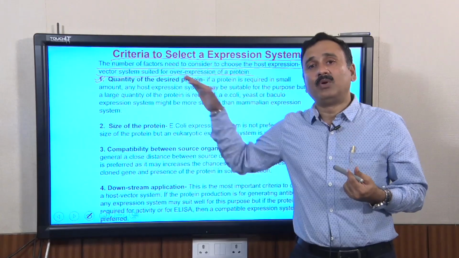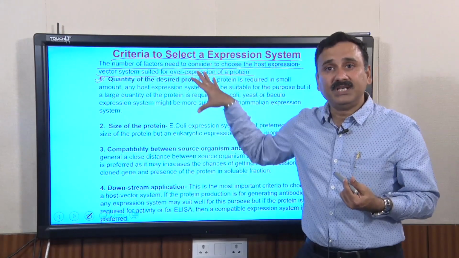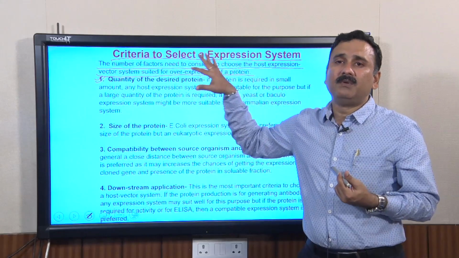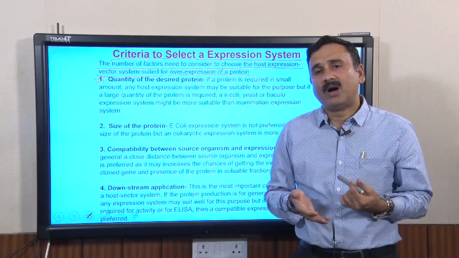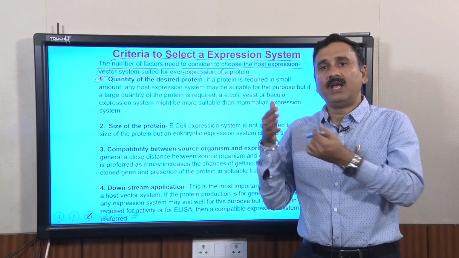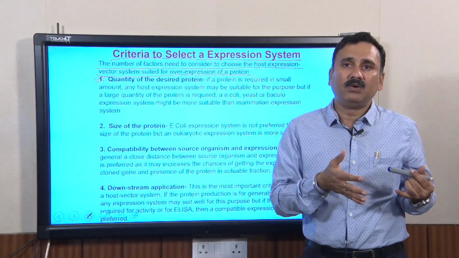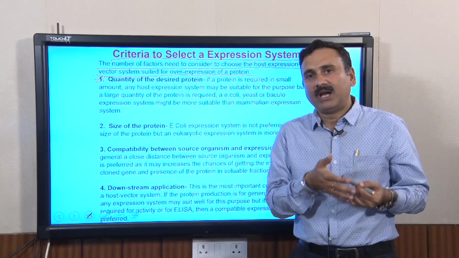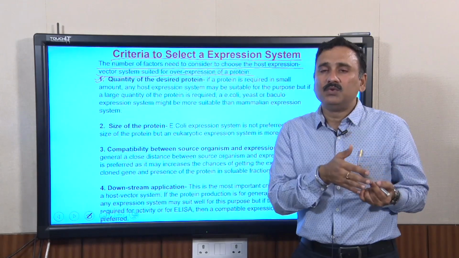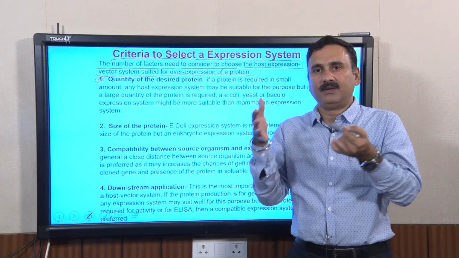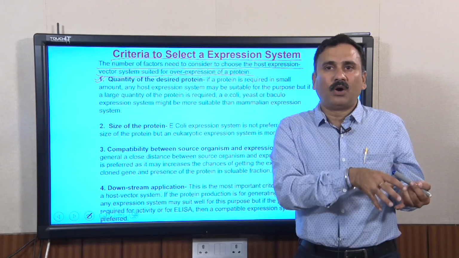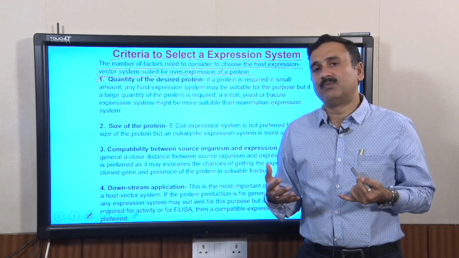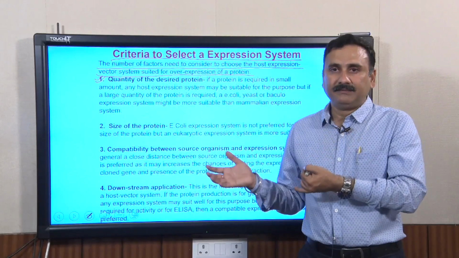In those cases the protein would be required in grams or kilograms, whereas if you are simply trying to get this protein for developing antibodies or antigens, or for catalyzing particular reactions in a bioreactor or other metabolic reactions, or for transforming toxic chemicals to non-toxic chemicals and so on, in those cases the requirement of the protein may be low or high.